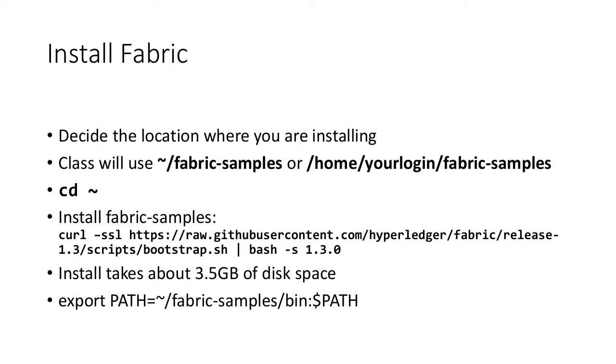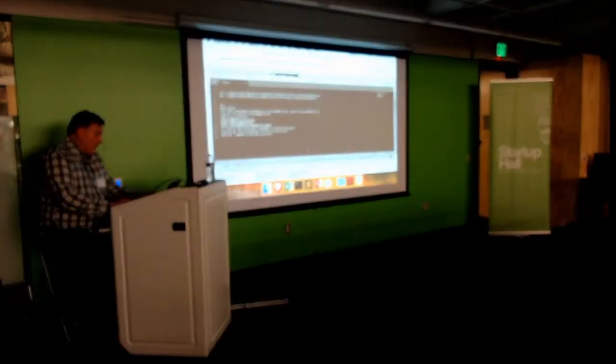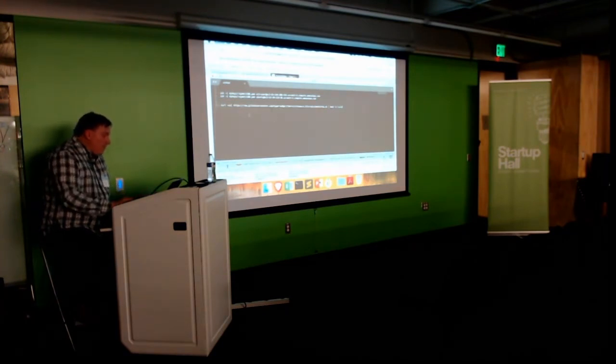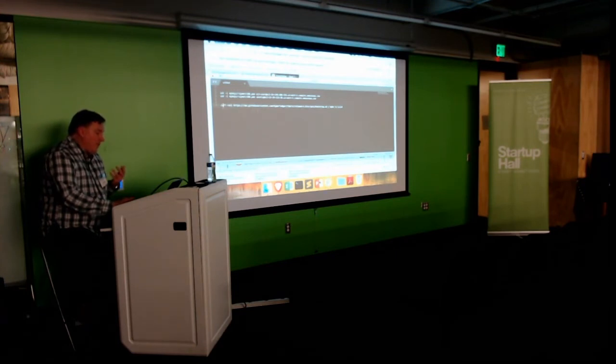And then there's basically one command. So Fabric installs very easy if you have all the prerequisites, which I hope will be the case right now. So I'm going to copy this command, and for luck, I'm going to put it into my text editor to clean it up a little bit. So the command is just to basically run this bootstrap.sh, and you can look on GitHub and look at the contents of this to see what it's doing. It's pulling down a bunch of Docker images and organizing it into a new folder called Fabric Samples.